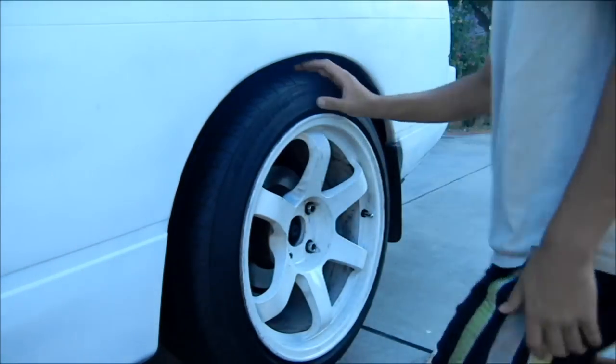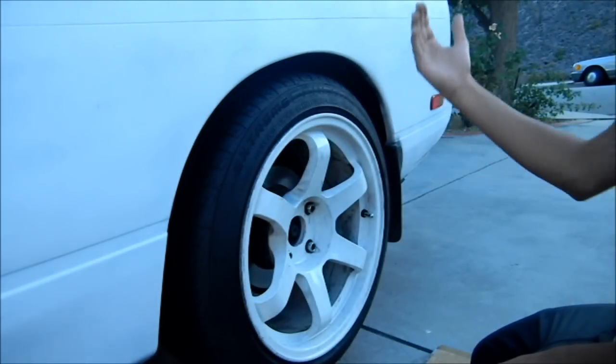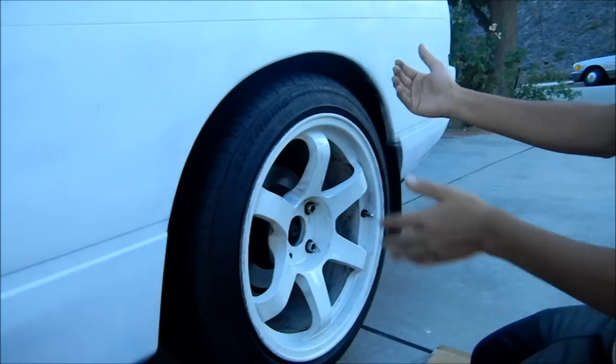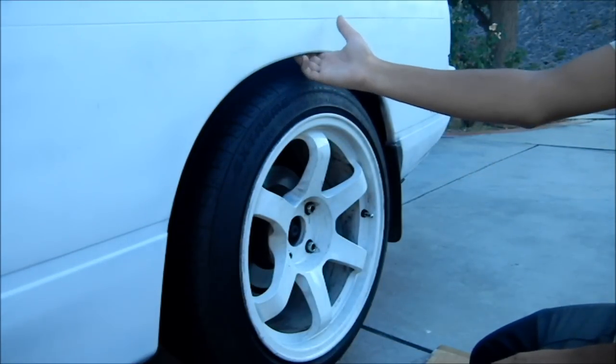So now what I'm gonna be doing is rolling the fender. But of course, because this is like a 240 and everything, every single fender has been rolled except for the driver's side rear one. So what we're gonna do is roll only this one fender.